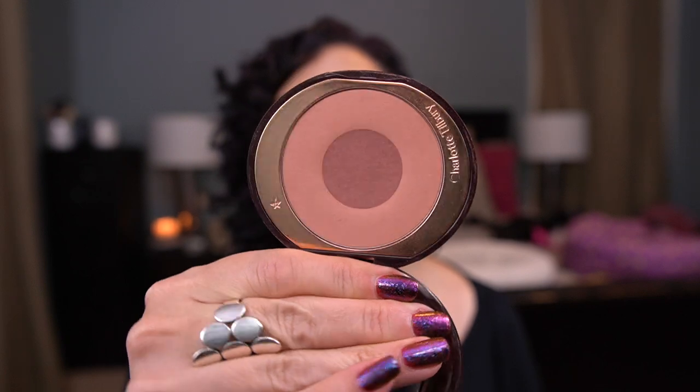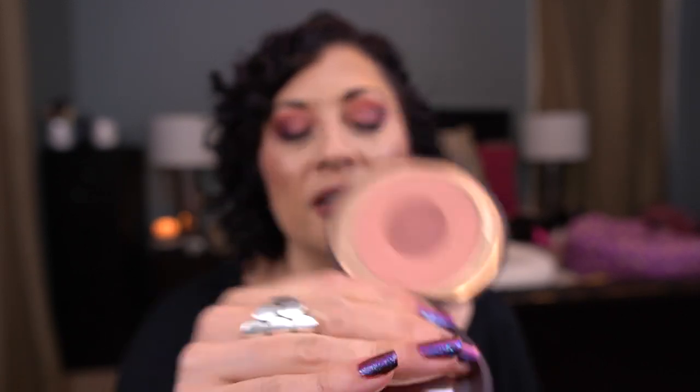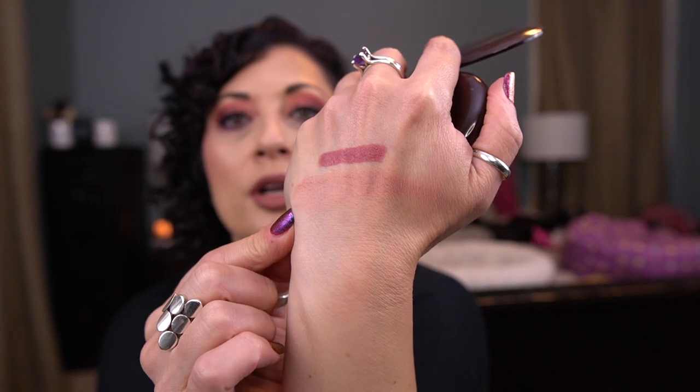And here's the blush. And like what I was saying with the MAC palette, I'm happy this one looks like I'm using it, which is awesome. My goal is to use this 30 times, and so far I've used it 15. I've used it 15 times so far, and this is just a really beautiful blush. I love this. So halfway there, I have 15 uses to go.